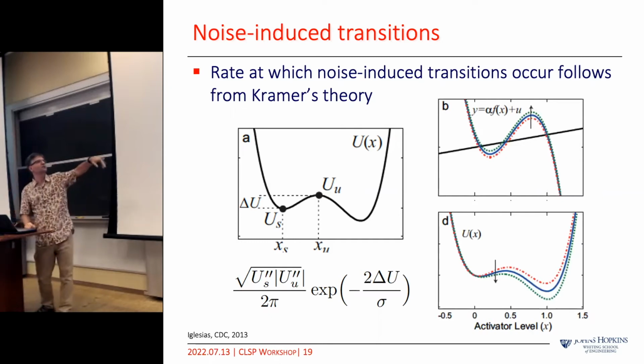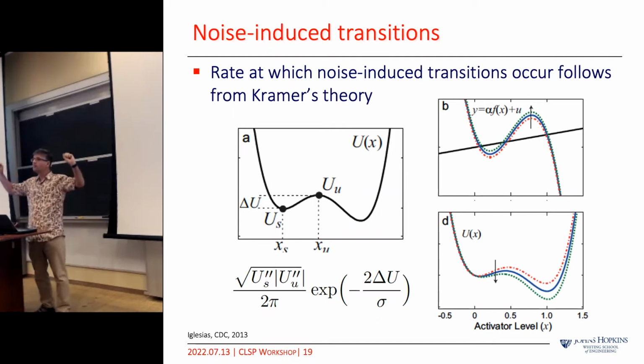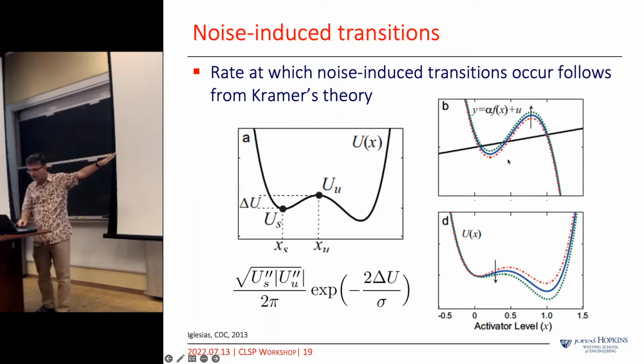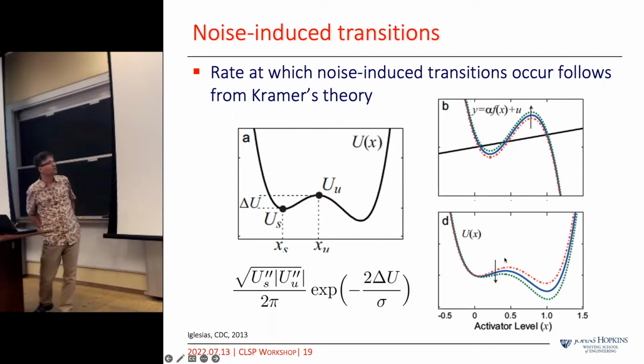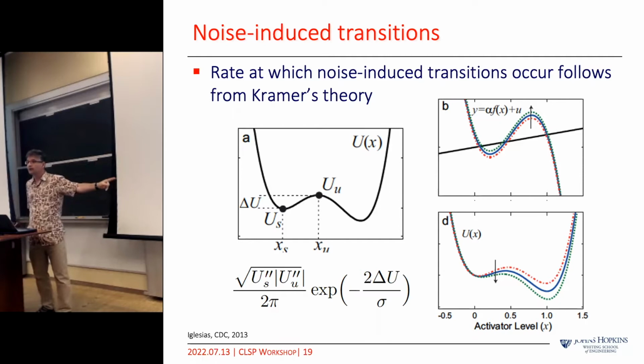So what I've done here is just show you what happens if I change the U naught, the constant part of the external signal, by a little bit. Blue would be sort of normal, and you go to red or green. And what you see is that it not only changes the null lines a little bit, but it really changes the relative height of those things. So if you have the red and the green situation, you're going to cross that threshold a lot. That means you're going to trigger a lot of systems, whereas if you raise it, obviously you do the opposite.